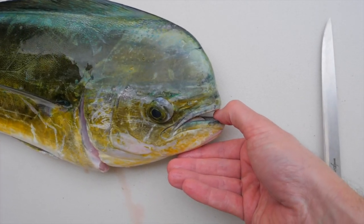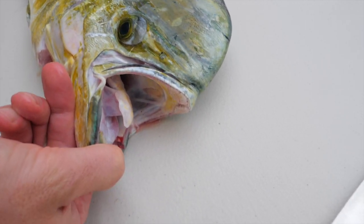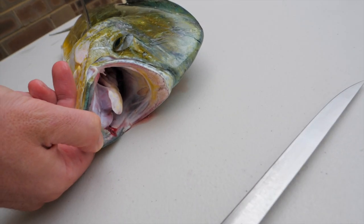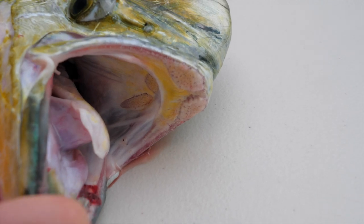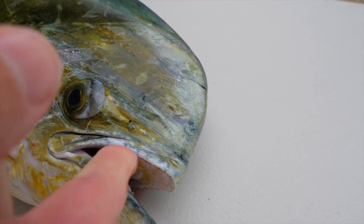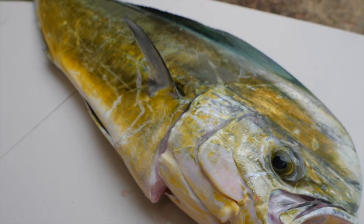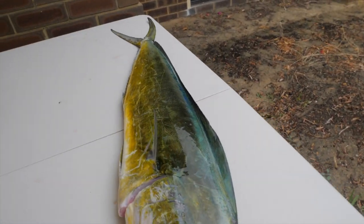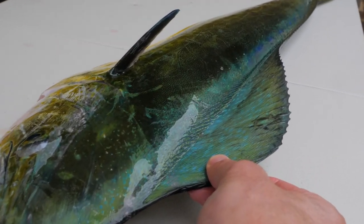They look like they've got quite a small mouth, but it's actually larger than you think. They engulf stick baits, they engulf herring. And today when I was talking about their teeth being quite sharp, you can see there, it's not like it'll cut your leader, but it'll rub through it. So yeah, if you look at it from this angle, you can see even more colours. Look at that.